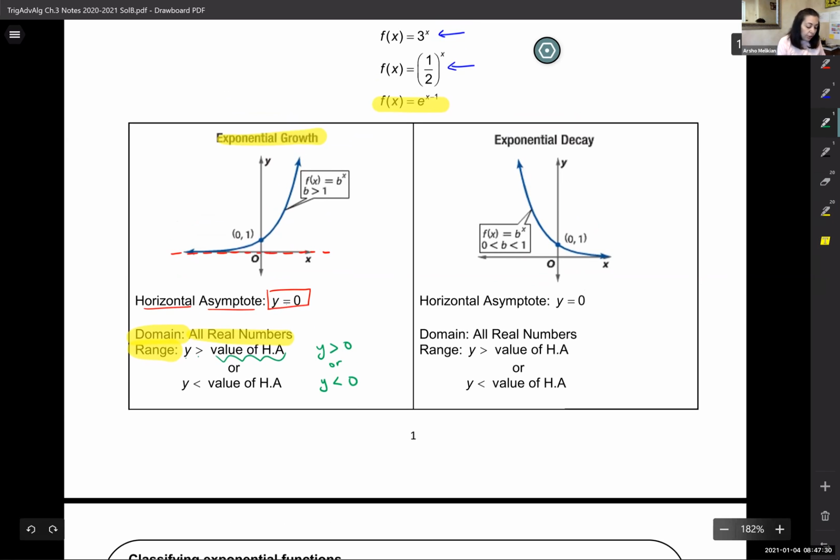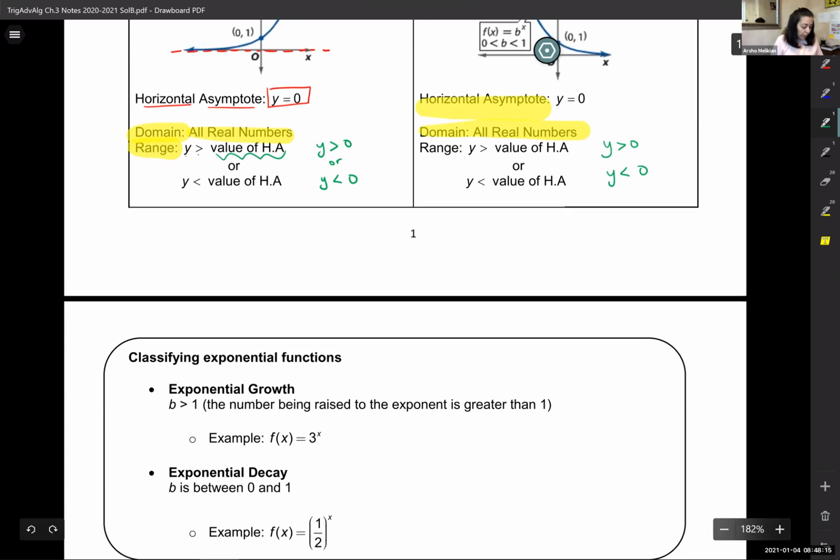All right. So exponential decay. This is when something is decreasing, when you have a population of animals and then all of a sudden the food supply goes low and the number goes down. You've got the flu, you take antibiotics, and all of a sudden the population of the bacteria decays. That's exponential decay, something goes down. Again, there is a horizontal asymptote at y equals 0. The domain is again all real numbers. And then the range looks exactly the same: y is greater than the asymptote. Okay, questions?